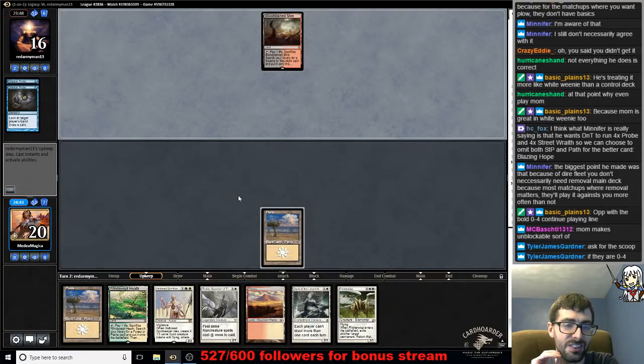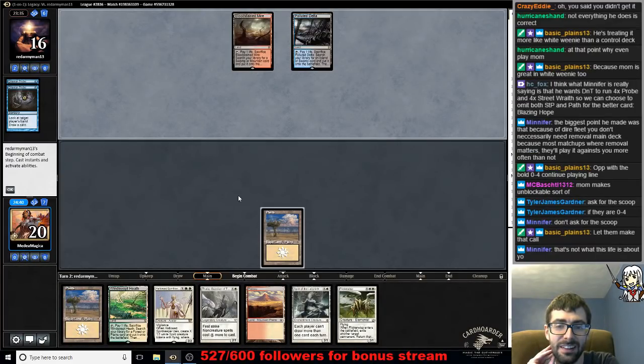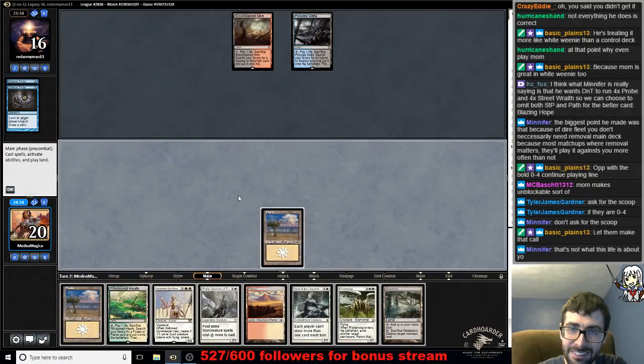I'm not going to ask for this scoop. My opponent is playing Magic because they want to play Magic. And there's very few things that annoy me more in a real-life event than people going, hey, will you concede to me? No. No, I won't.